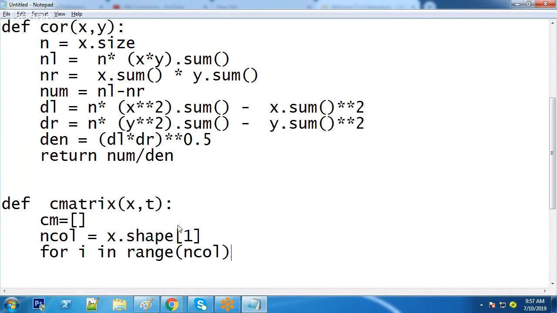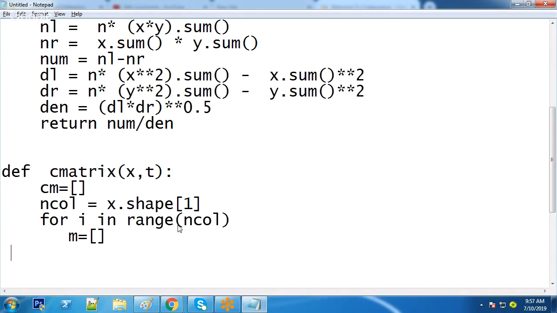One more for loop within it, I will write. Here I am taking one empty list. Within that list, I will keep the correlation of 0 to 0, 0 to 1, 2, 3.